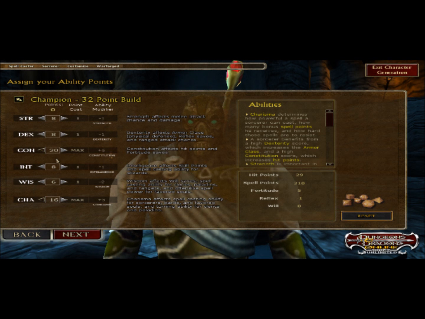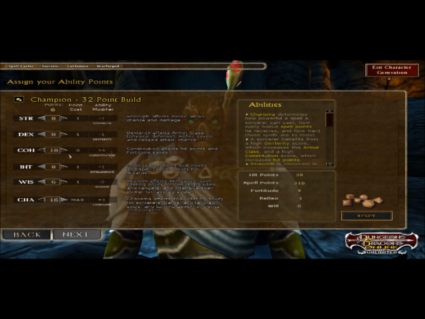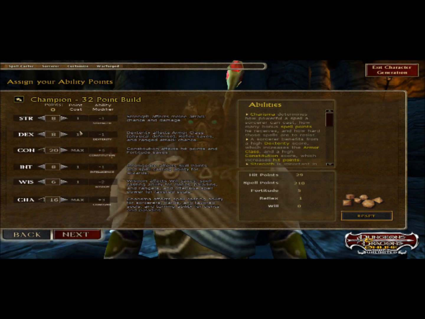Now you're not going to have 32 points, so you're probably only going to get your Constitution to 18 or so. And then if you have any extra points, you could put it in Strength, just because it gives you some extra carrying capacity. So Constitution and Charisma, that's what you're going to max out.